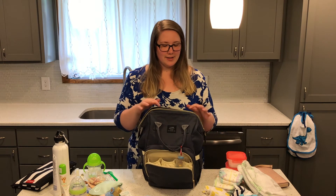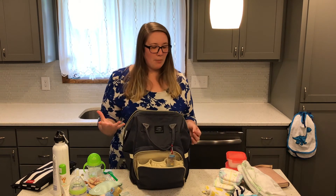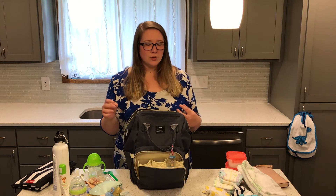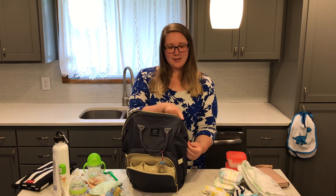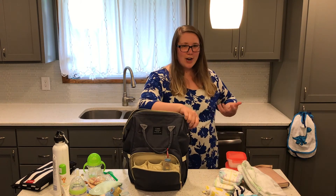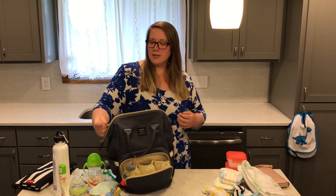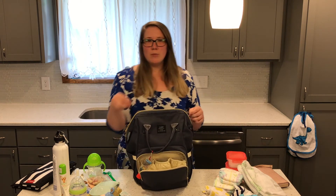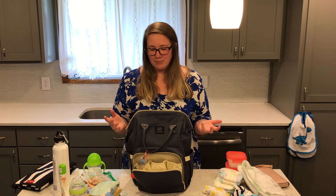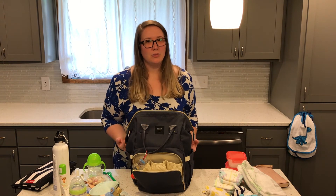The last con is the top zipper. It's good quality — it's never snagged or split — but it is kind of hard to zip open or closed with one hand because of the curve it has to make. When you've got your baby in one arm and you're trying to open or close the bag, it can be a bit of a struggle. I wish it were a little more fluid, but overall the cons together still make it a good bag — none of them are deal-breakers for me.